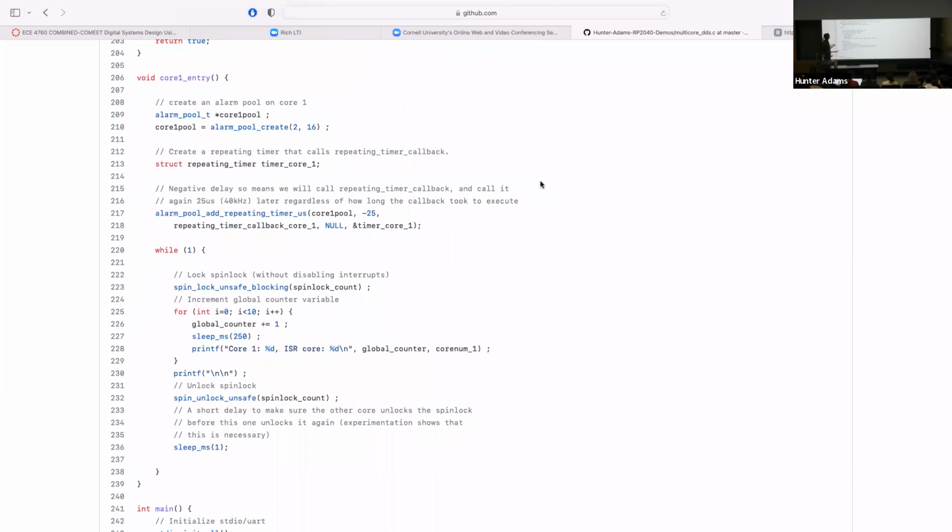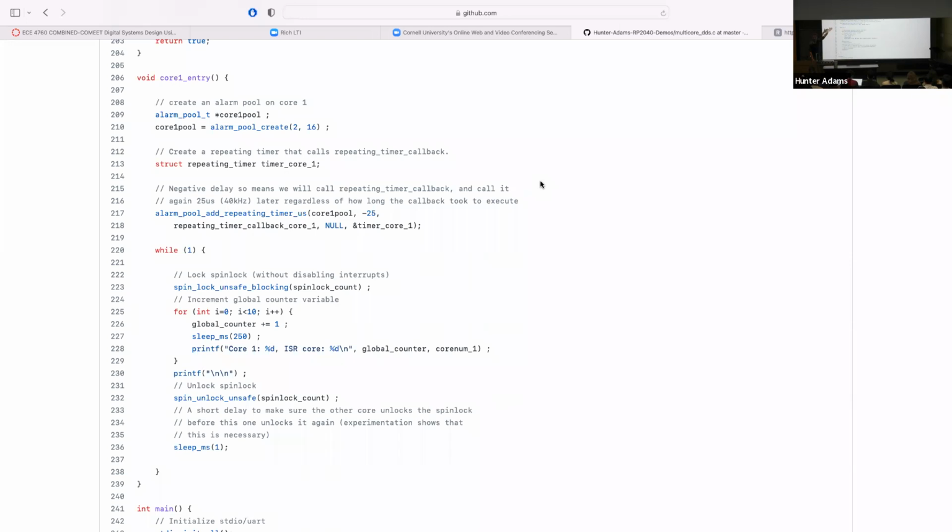The 2 arguments for that alarm pool create function in line 210 are which of the low-level timer interrupts do we want to use for this alarm pool? Remember that there are 4 of them, so that argument could be 0, 1, 2, or 3. The default one, as it turns out, is number 3. So we are creating an alarm pool on a different low-level hardware timer.